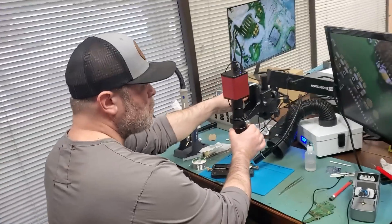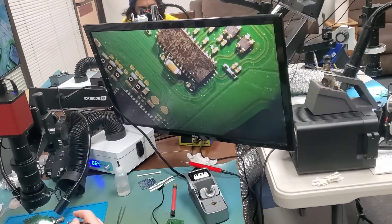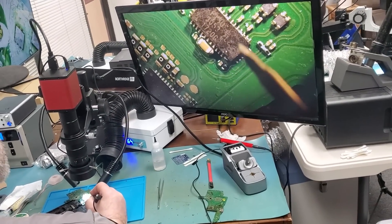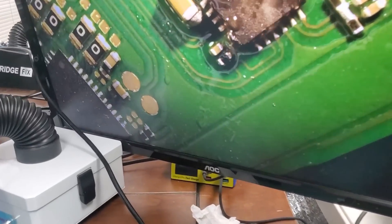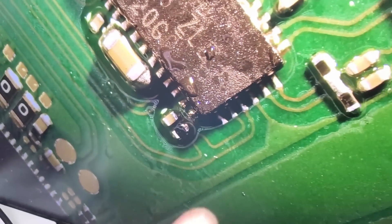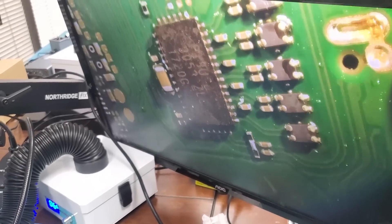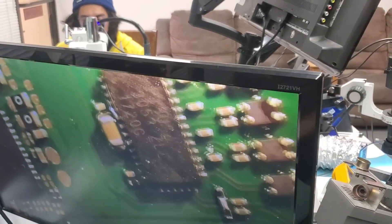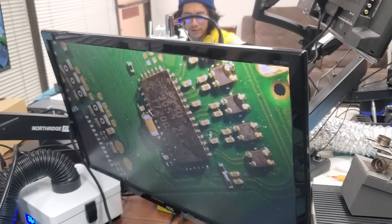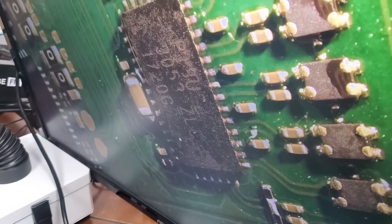Let's check on Ad. He is soldering a P13 chip — we are working on real-life scenarios where we would change a P13 chip on a Nintendo Switch, working with big QFN chips. The area is tight — very nice, very nice. You got rid of the bridge, awesome! Rotate the board, use a combination of the anti-glare and ring light so you can make light work for you. No bridges, very clean. That looks better than factory — that looks amazing! You applied everything we learned and were able to solder a QFN chip in between all those components.